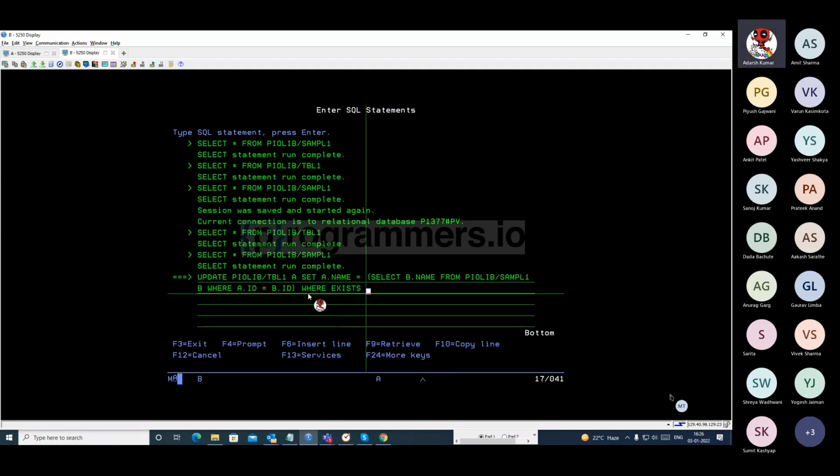And then after where exists, the same statement will be again copied and pasted. This where condition, this where exists, is concerning this update statement. And this where condition, which is inside this select statement, is just for the selection of records, which needs to be provided here, the value selection, which will be updated to the name column of this table 1. This is just for the selection of that particular value, and this where condition belongs for referring to the matched records from this sample 1 table.